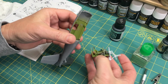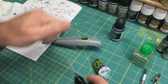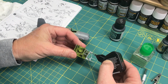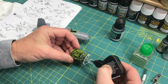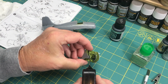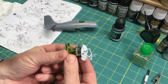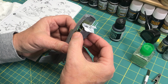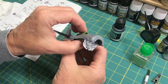Okay, I think what I'm going to do in this case is use this cement here for this part and this part. So I'll put a bead of it along here. I think this would be about the equivalent of the Revell Contacta, I think it's called. That seems to be really common in the European countries. I don't even know if it's available in the US, but I think it's really similar. Okay. There we go. All right, so that's in place.